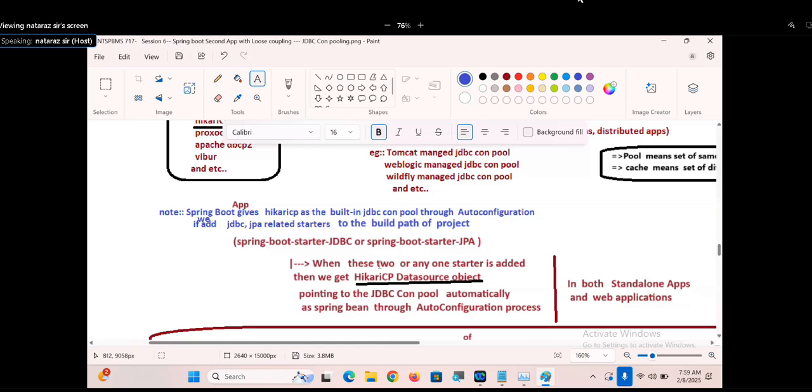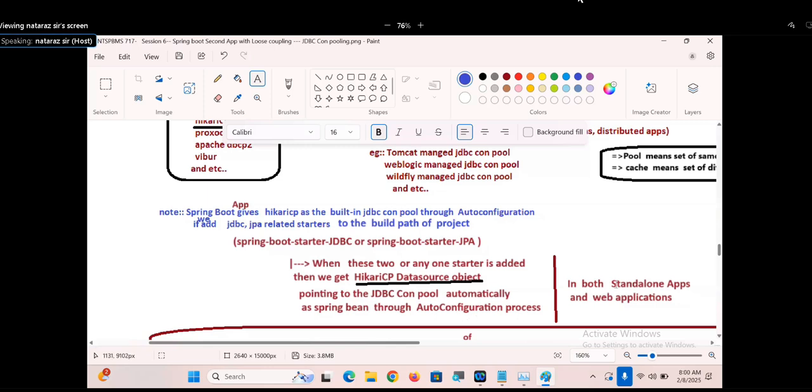When these two, or any one starter, is added, then we get a Hikari data source object pointing to the JDBC connection pool automatically as a Spring Bean through the auto configuration process. Convinced with me, my dear? Got the clarity, guys?